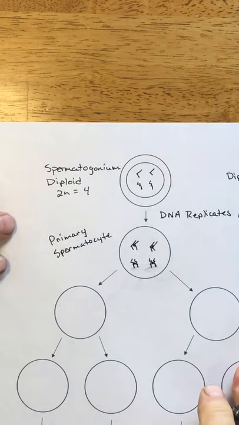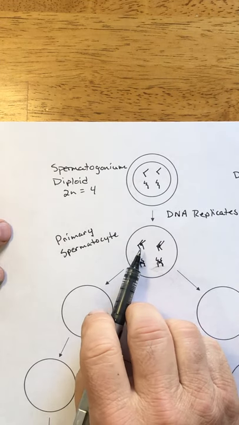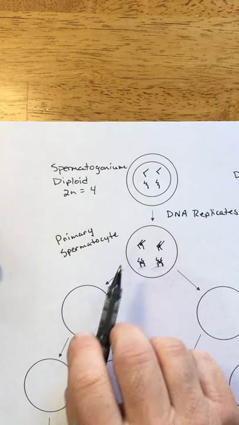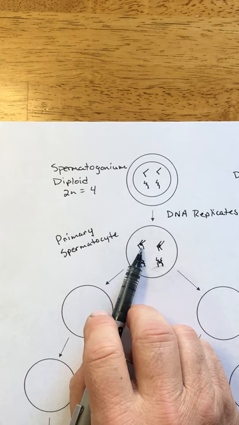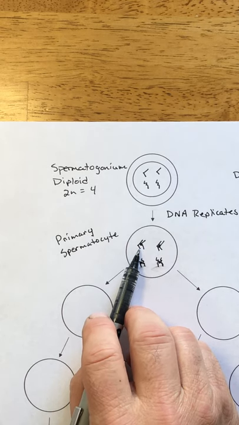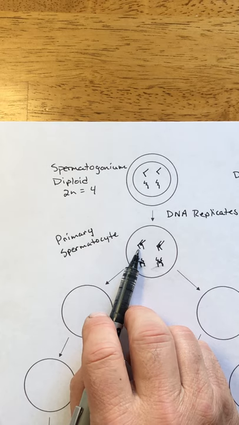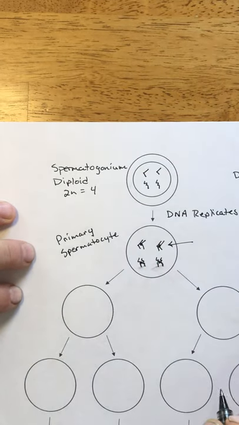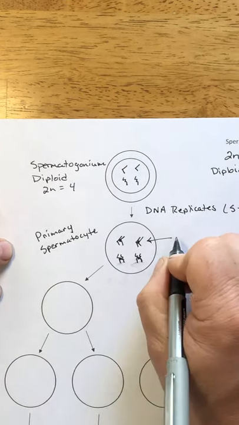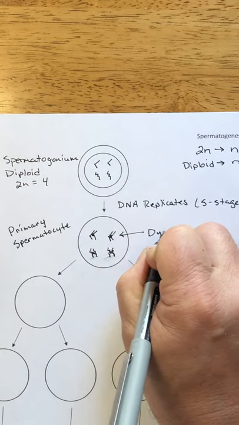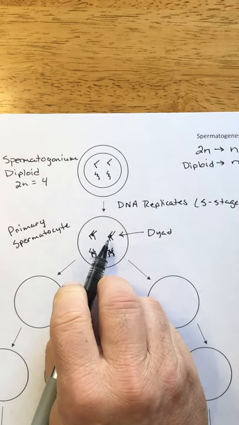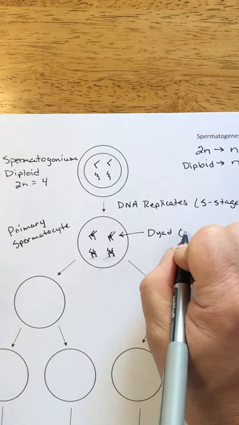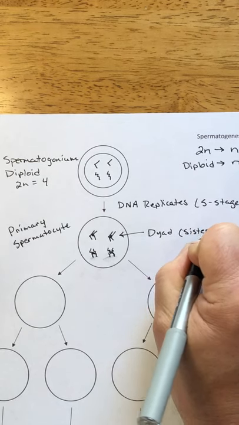If you take a look at this, you don't really need to know this term, but here you actually have four copies of the same type of chromosome. And we've called these duplicate chromosomes several different terms. They could be duplicate chromosomes, they could be sister chromatids. And just to keep things interesting, I'm going to give these sister chromatids another name, and we're going to call them a dyad. Di means two, so this right here, these two copies of these chromosomes, is called a dyad. It's essentially the same thing as the sister chromatids.